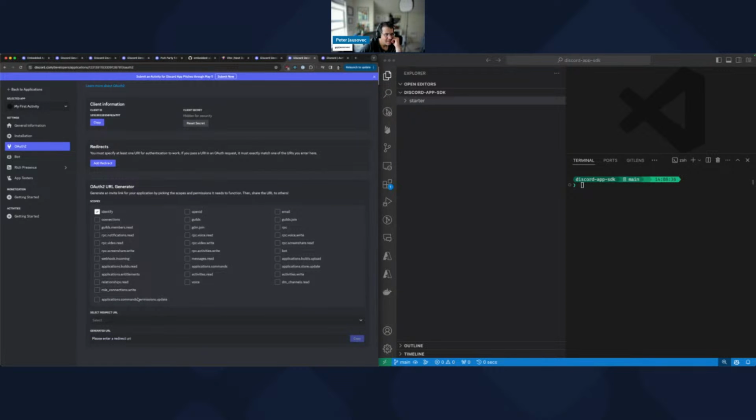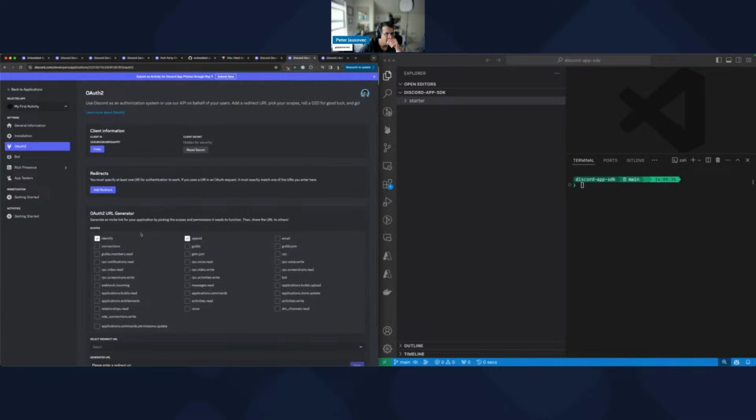So let's say we want identify, yeah, because we want to identify the user. I don't know exactly what all these are yet, but we don't want to read the messages. I think OpenID is just generic stuff as well that gives you OpenID claims, email, name, maybe. Read channels bot. All right, I'll leave that as is. There's no redirect. Okay, yeah, so let's do this.